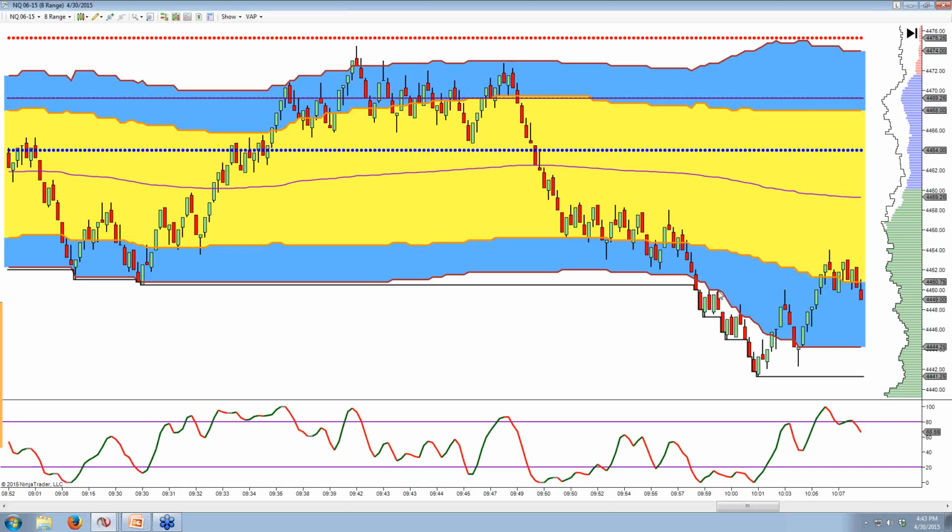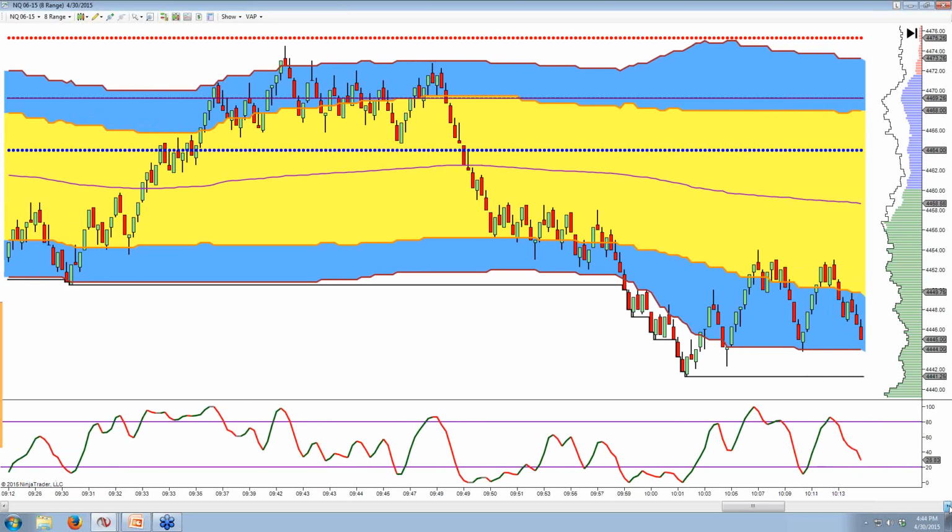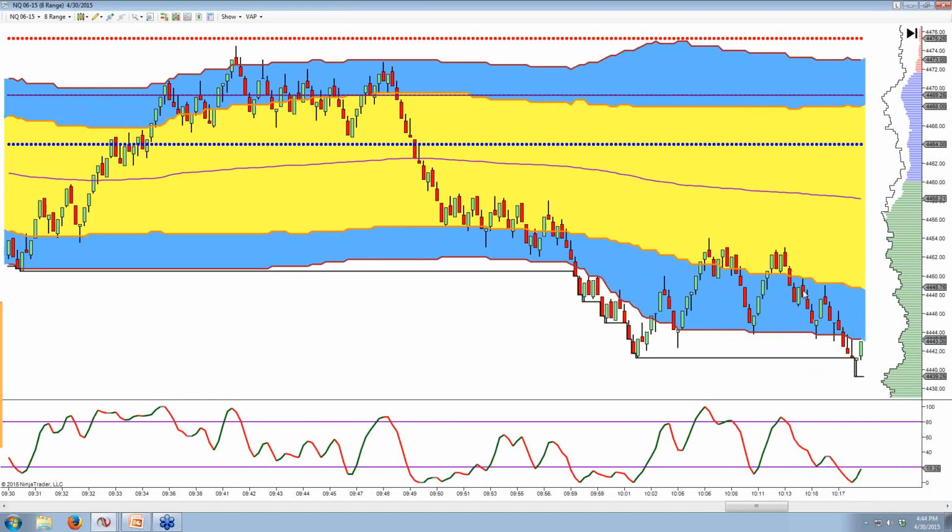You can take a pullback. As it pulls back to the second low value area here, you can short it from there. Pulls back here, you can short it from there. Here, now if you had buyers stepping up, obviously you're not going to try to short it here, so you would pass on it as long as the order flow confirmed. If the order flow confirmed that sellers were stepping in, then you would go ahead and short that. And so that's what we do all day long, is just back and forth from the high value areas to the low value areas, or from one low value area to the next, low value area to the next.